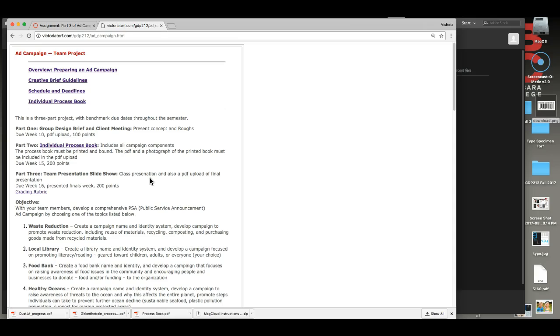Then once it's all created, oh, there's a typo. Once it's all created, I hate how I see that stuff. Once it's all created, ultimately during finals week, you're going to have already printed your individual process book. You as a team will have a slideshow presenting all your materials. So you will, in your process book, of course, have photographed professionally all your marketing materials. Yes. You'll have an interactive link in your PDF also to your video that you've uploaded so people can see it.